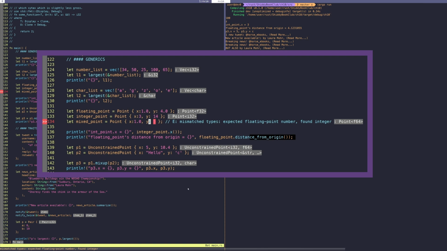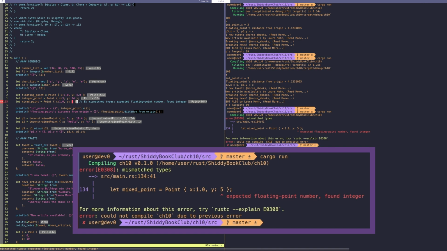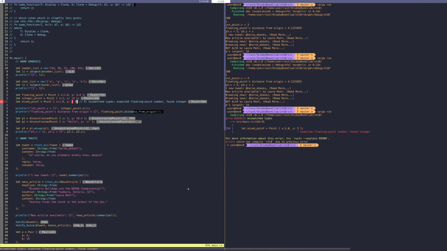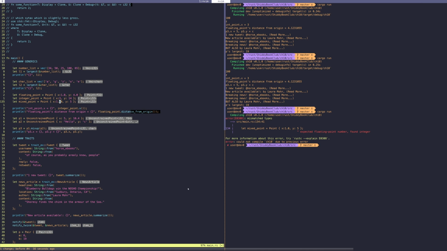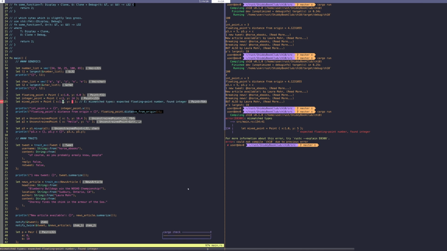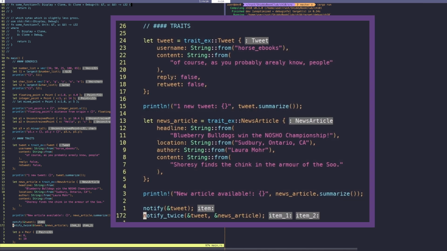I don't particularly like that error because it should just say x and y need to be of the same type. The error that the actual compiler run doesn't have any help syntax here. This would be very apparent if you just looked at the signature for point, but I think that something a little bit more clear in the errors of just like, this could also be an integer, also solves our problem. Yeah, I don't know. I'm not just picking at straws. I just wanted to point out that yes, I walked through that and looked at the errors. And if you're particularly interested in how notify and notify twice get invoked, we create our two structs for our tweet and our news article, and then we can pass them in and everything seems to just work.